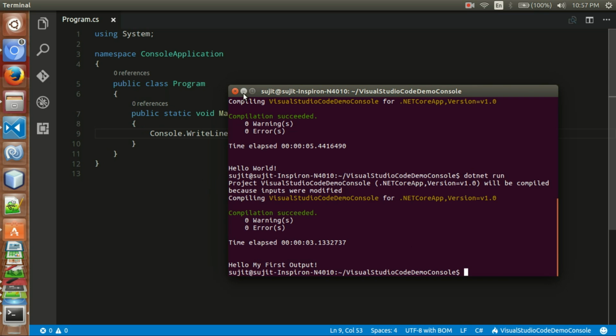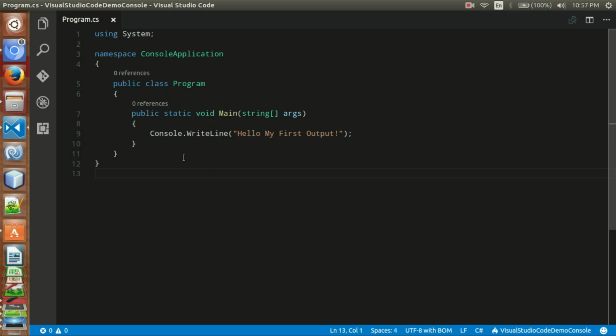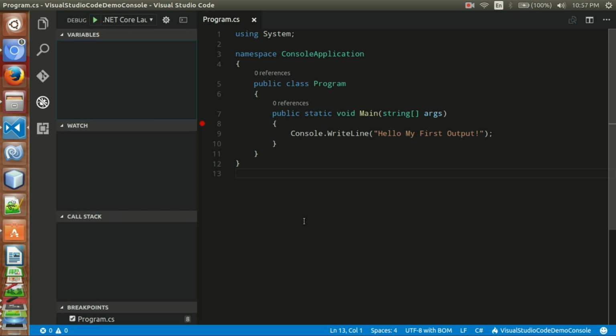So this is from the console or terminal. Suppose I want to debug this program from here itself with a debugger point. On the left hand side this red dot is coming. This is a breakpoint as we have in Visual Studio also. So I'll put one breakpoint here and then I'll go to the debug symbol and click on it.